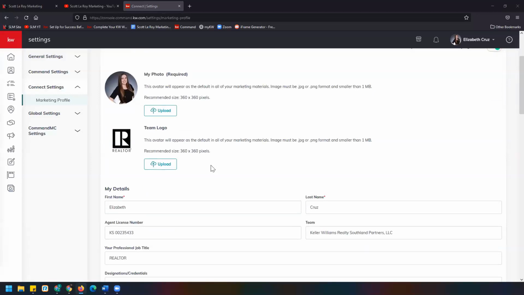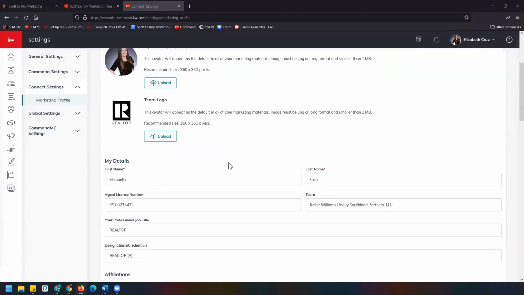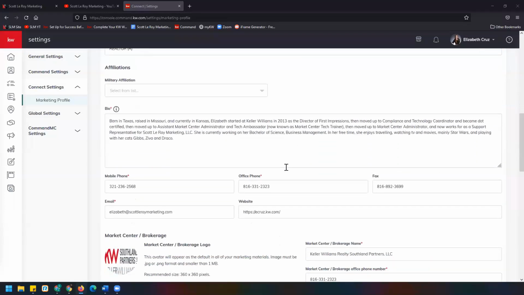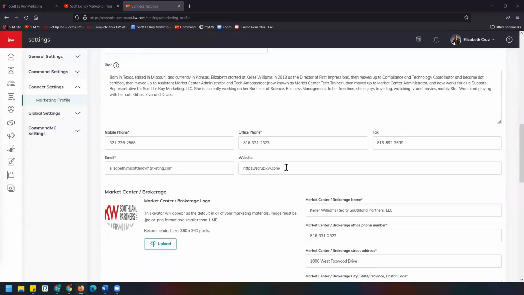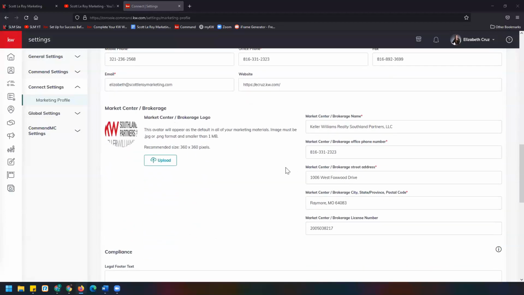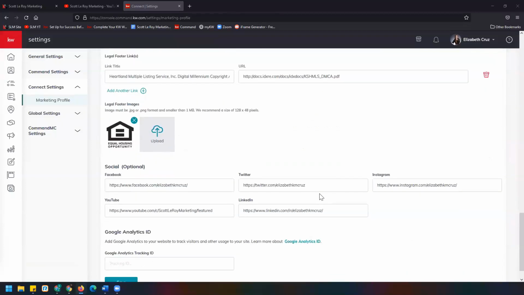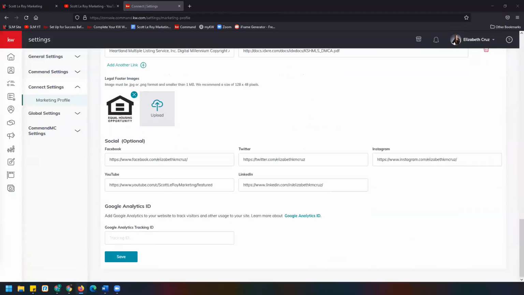So you do always want to make sure this information is up to date before creating any campaigns so that it syndicates over correctly. So you'll see your contact information, your brokerage information, and any links. If you do end up making any changes, be sure to click that save button at the very bottom.